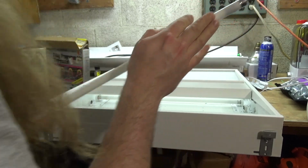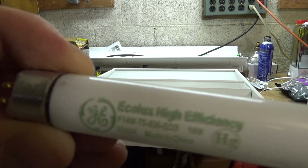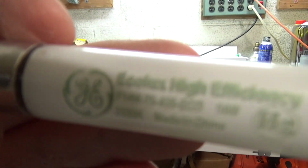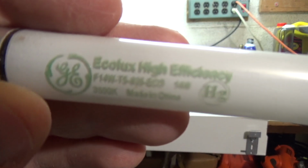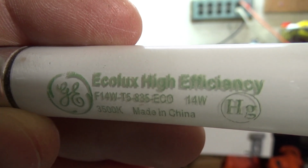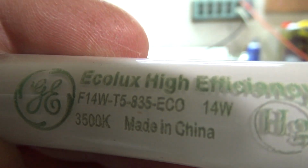Take a look at the bulbs here. These are General Electric Ecolux high efficiency. F14W-T5-8350 Ecolux, 14 watts, 3500K, made in China.